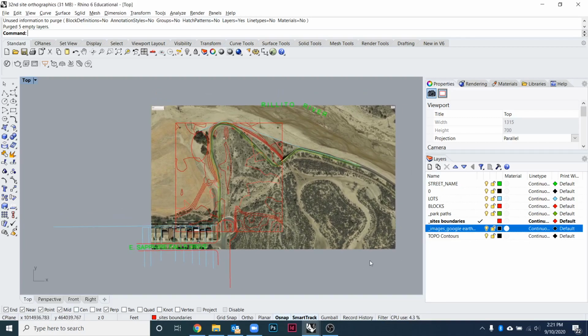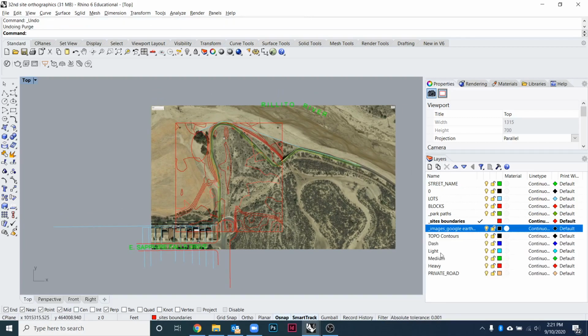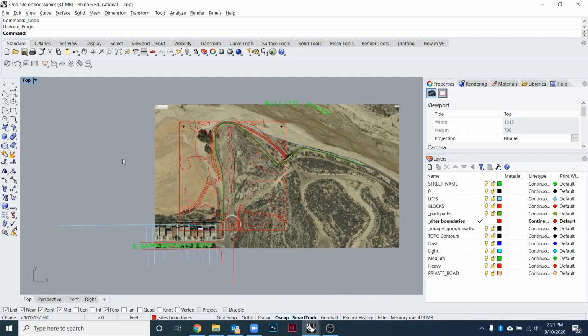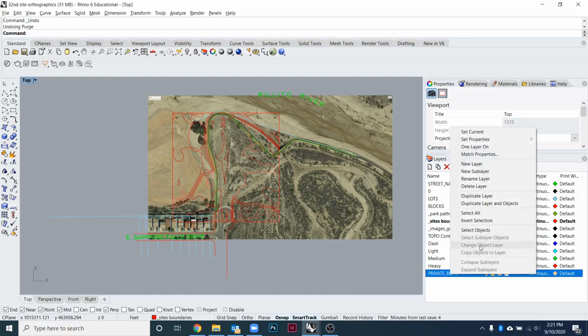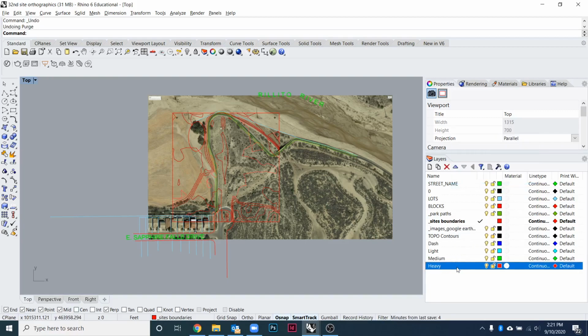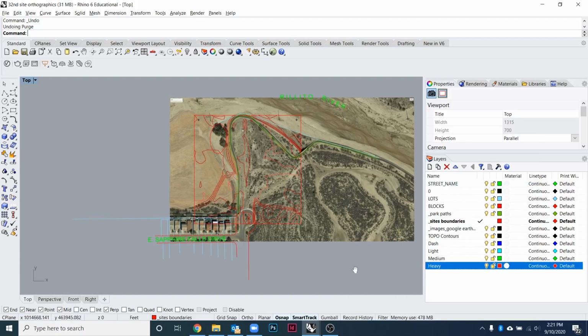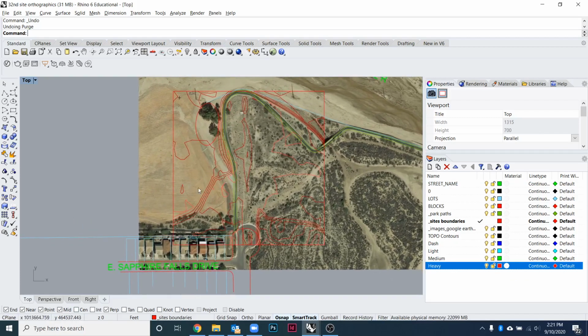So again, oops, I didn't want to do that because I just made a bunch of new layers. I should have done that before I made new layers. But go ahead and do it again. Obviously, that's only one step back up. Okay, great. So purge will get rid of layers you don't want. You should do it before you make new layers, unless you're already using them.